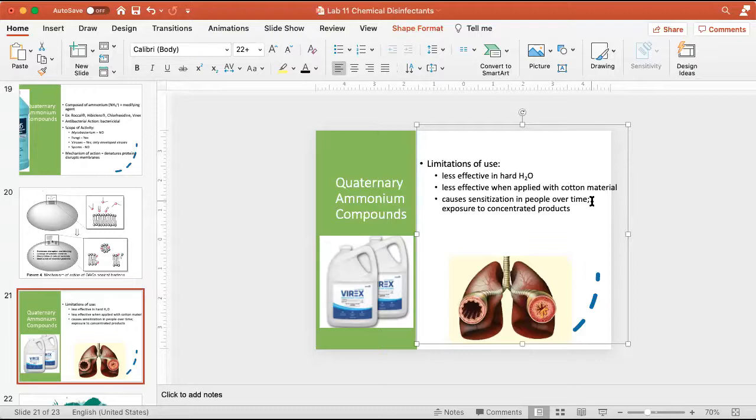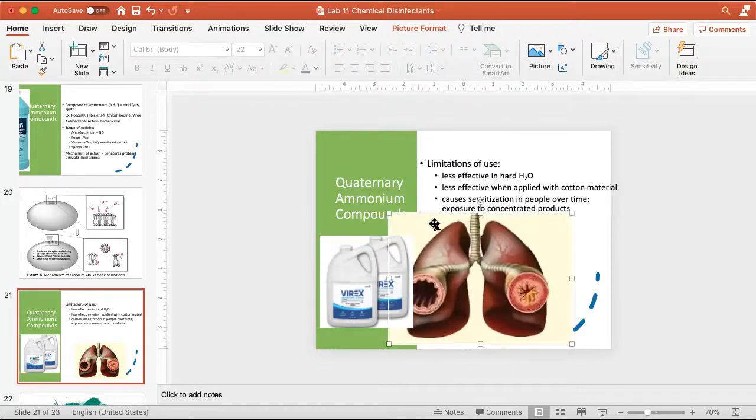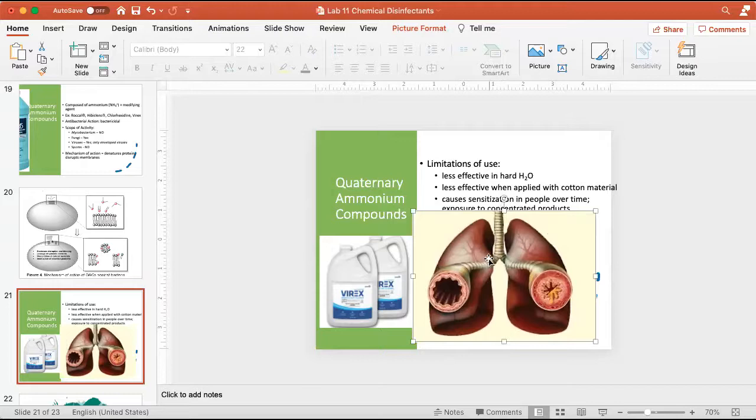And what has been shown in the literature is that in certain people, not everyone, but in certain people, they become sensitized to this compound over time. And it's a respiratory sensitization. So it produces something that looks a lot like asthma. In the image right here, you're looking at a drawing of a pair of lungs connected to the trachea here and the bronchi here. And what they're showing us is that in a normal bronchus, the lining is quite narrow so that you have a nice big empty space for air passage, right?